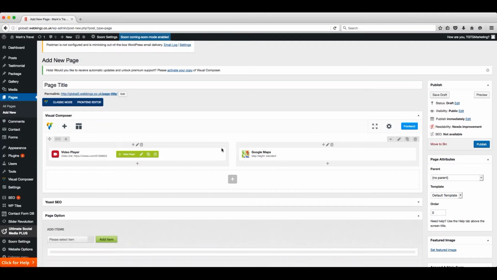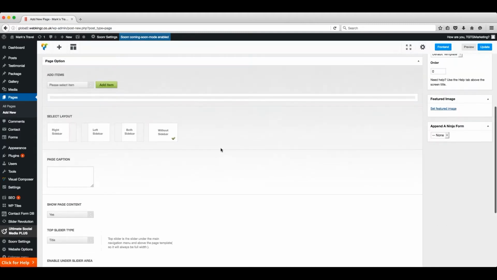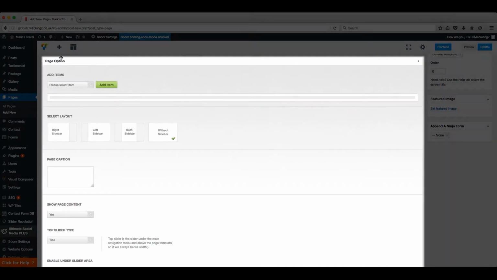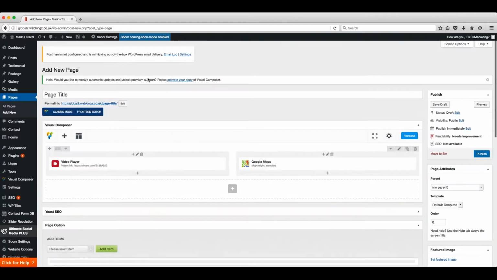Once you've added in your main content area, if you scroll a bit further down, you have this page option area here. Here you can select a range of modules to add to the page. As we use the Visual Composer for the majority of our elements, this area pretty much would just be used for adding packages, which will be your offers, and I will return to this section in the Adding Packages section later in the video. Once done, scroll back up to the top and click Publish to then save the page.